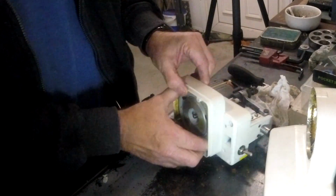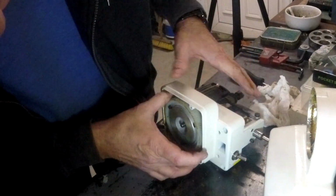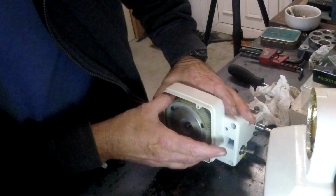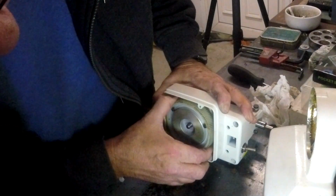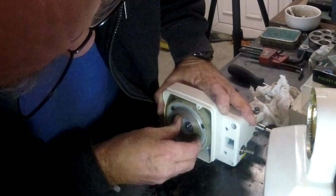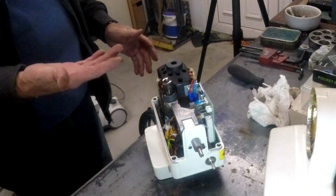That suddenly moved a lot easier than before. Well, it still doesn't want to come off. There's no keyway there, so I'm assuming it's on some sort of a square. I wonder if just that little lube that I put on has helped.